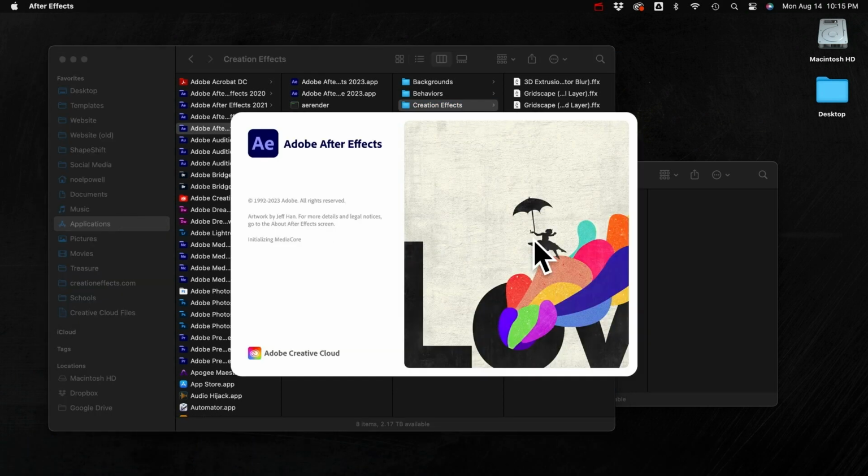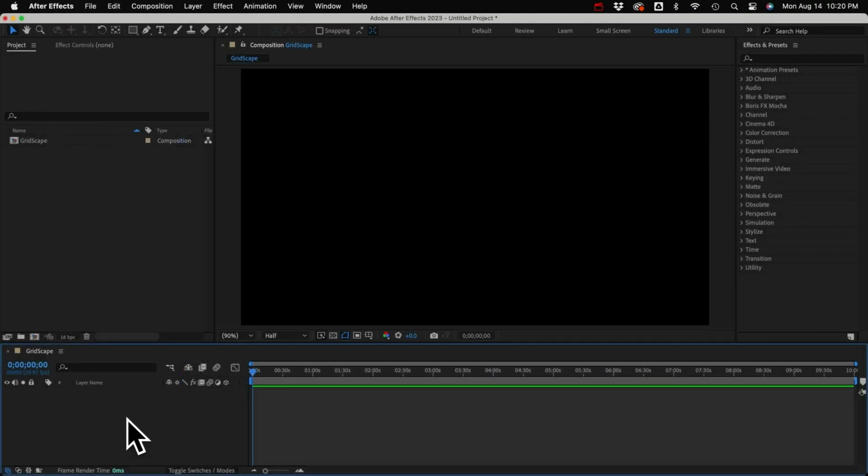Now, I should clarify that this preset is for when you need all the elements in the grid to be separate layers. So it's good for solid layers which have effects on them, or Precomp layers or footage. Any layer will work, but if all you need is a grid of simple shapes like circles or squares, you might be better off just doing that with a shape layer, because then you could do it all on one layer and it would be really fast to work with.